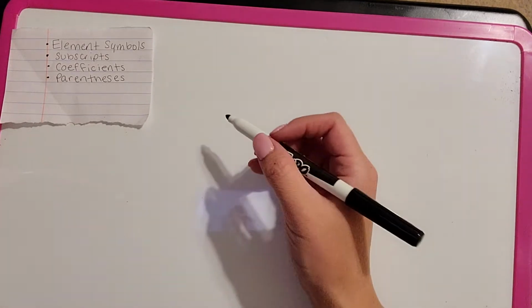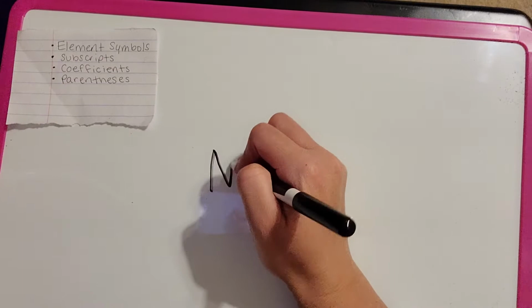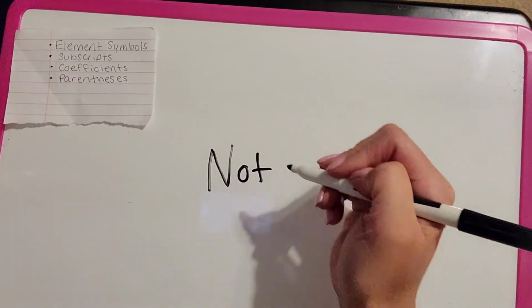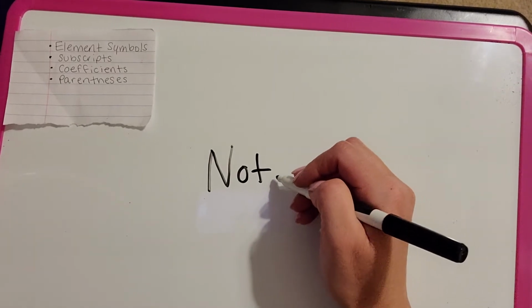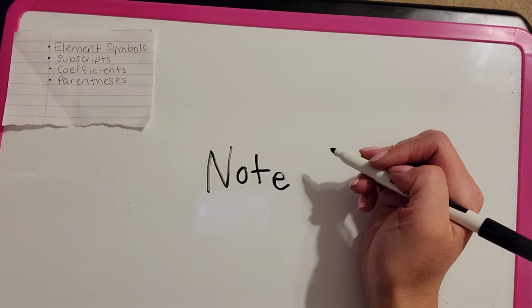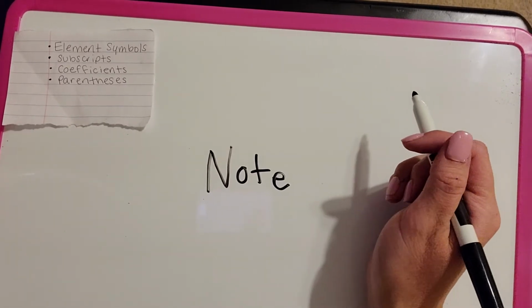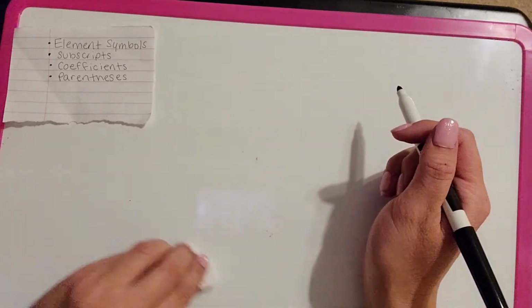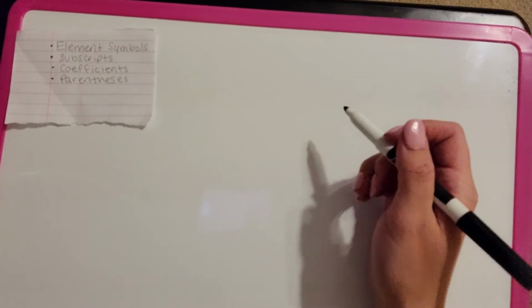Hey everybody, in this video we're going to talk about how to count atoms in a chemical formula. A chemical formula is almost like spelling a word. Here is a word, the word "not." It's got a spelling and a meaning that you understand. But if I change a letter, it's now "note." That's a completely different word with a different spelling. That's the same as chemical formulas. You have to get the spelling of chemical formulas correct or the formula will be wrong.